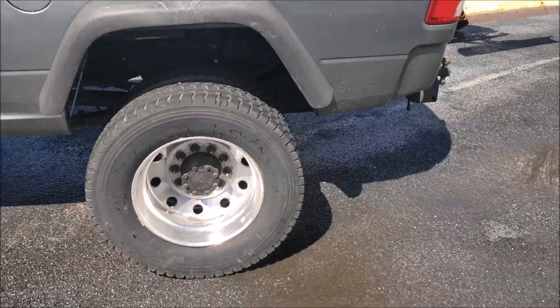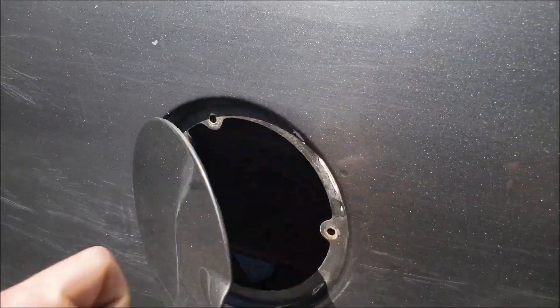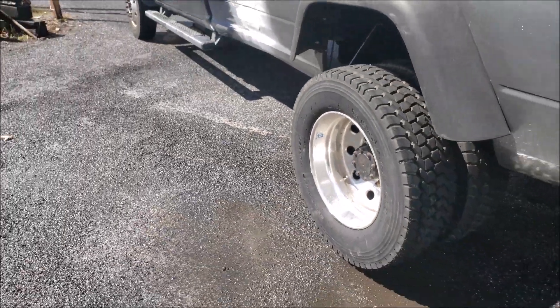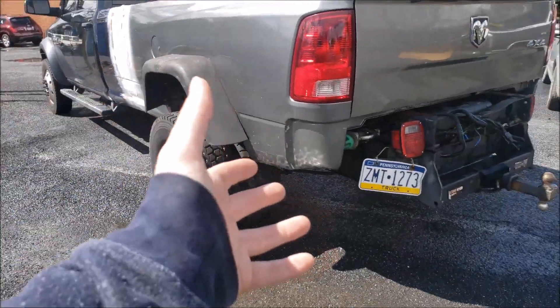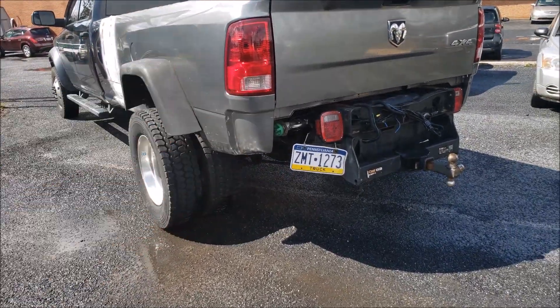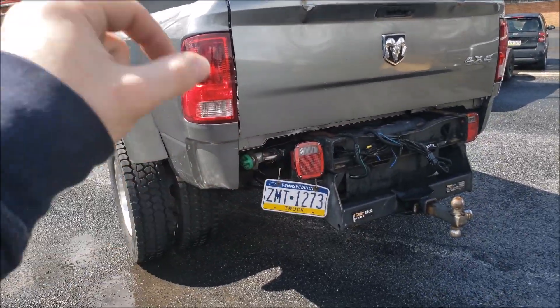Completely stock underneath — everything is still in place. Back here there's nothing yet, but it will get covered over. Basically: a 5500 with 4.88 rears, four-wheel drive, and 35-inch tires. Hopefully we'll continue this build soon. Let me know in the comments and leave a like if you want to see more — you know what to do. Take care and have a good one.